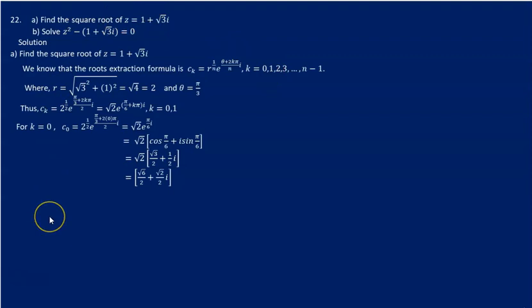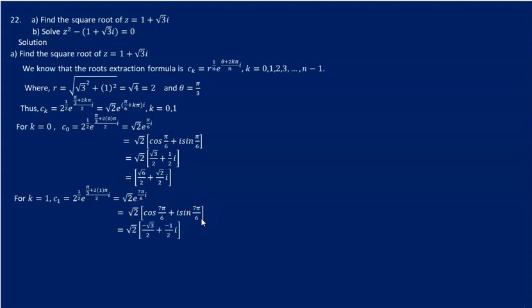So for k equal to 1, in place of k you have 1, and the rest are as they are. Theta pi over 3 is as it is. Here we have 2 because we are looking for square root, and this is to the power of 1 over n, which is 2. We have 3 times 2 makes 6, 6 with 1, 7 pi over 6 i, radical 2 can come. As I said earlier, 7 pi over 6 is the same as negative cosine pi over 6 plus i times sine pi over 6.